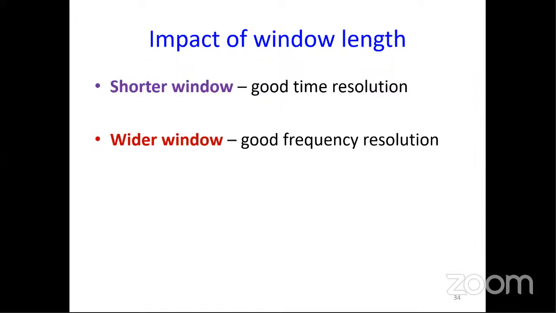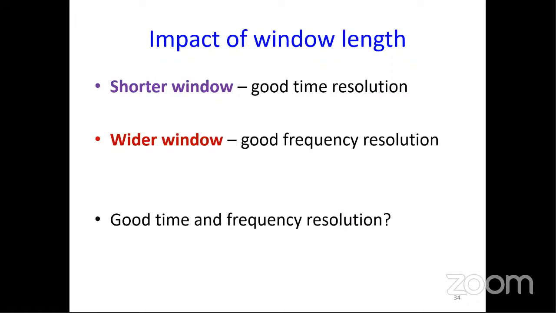So quality into quantity is always a fixed product. Similarly, gain bandwidth product is always a constant. Similarly, time resolution and frequency resolution, the product is always a constant. That is the fundamental idea behind the Heisenberg uncertainty principle. Now comes the question, is it possible to get both good time resolution as well as frequency resolution? The answer is very, very, very difficult. The limitation is given by the Heisenberg uncertainty principle.